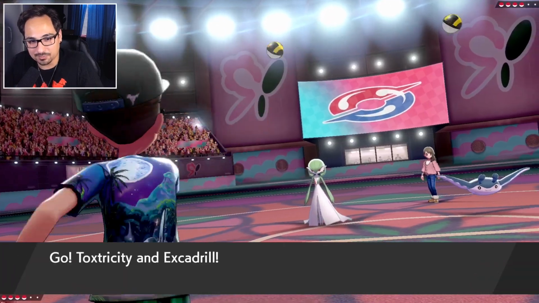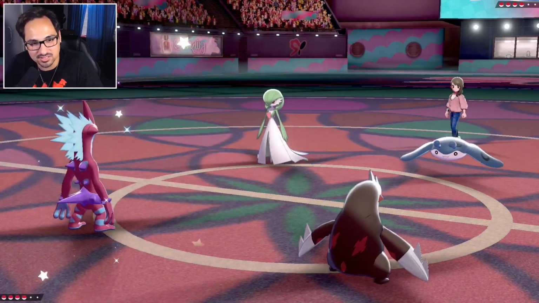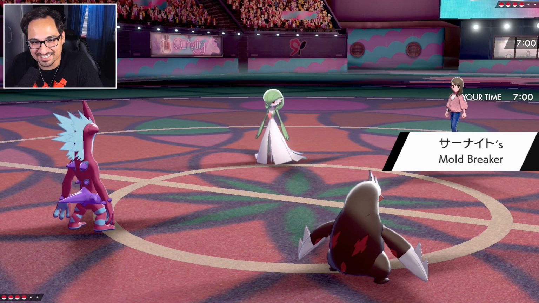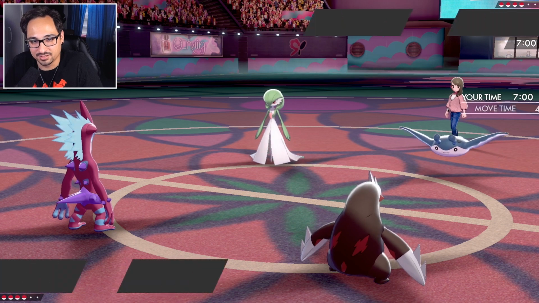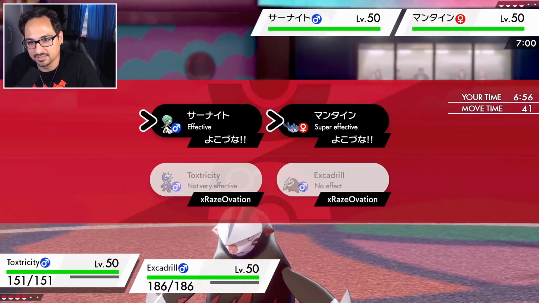Mantine, okay, did not predict this lead in the slightest. What does Mantine even do? I know it does get access to Wide Guard, right? But all in all, this is a pretty good lead for us. We do get Mold Breaker on the Gardevoir. We do just learn Gardevoir is the fastest thing.